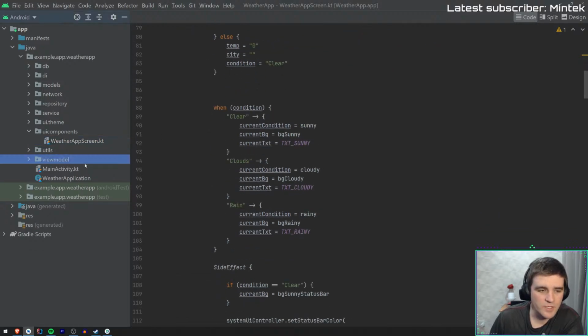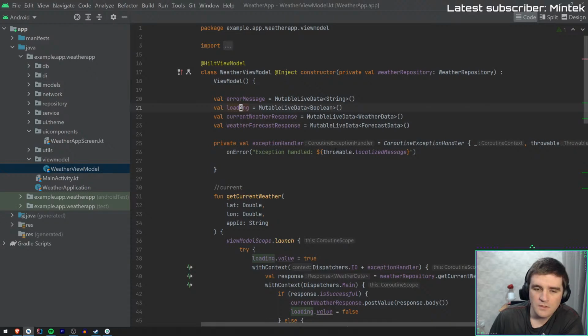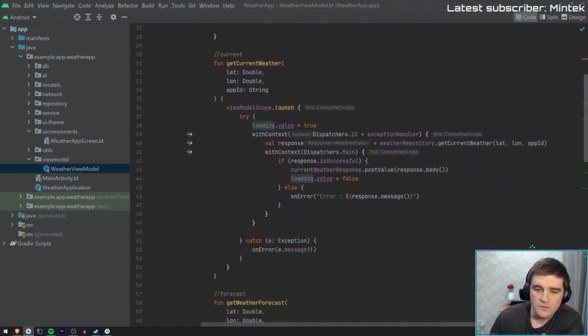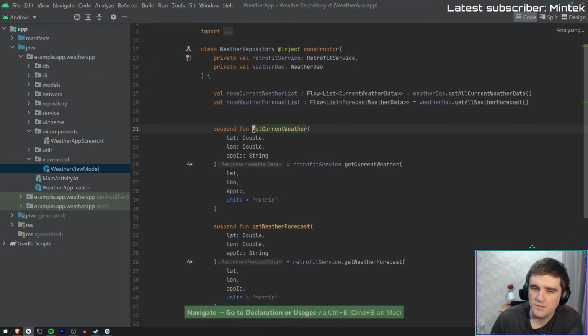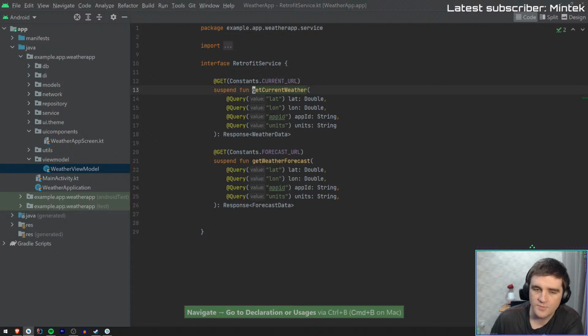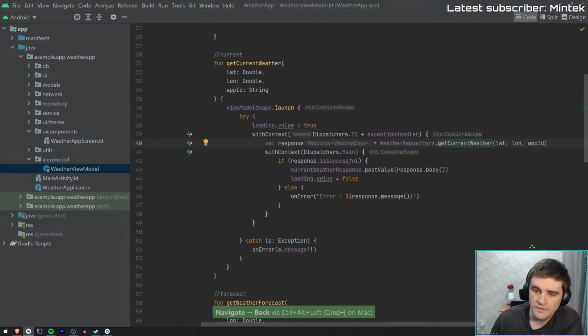But preference. Speaking of view model, oh yeah, and we can get rid of all this with context. Well, I guess switching to IO, if you just do this thing as a, oh, you could actually, because this is a suspend on the service, so you could just remove this dispatcher.